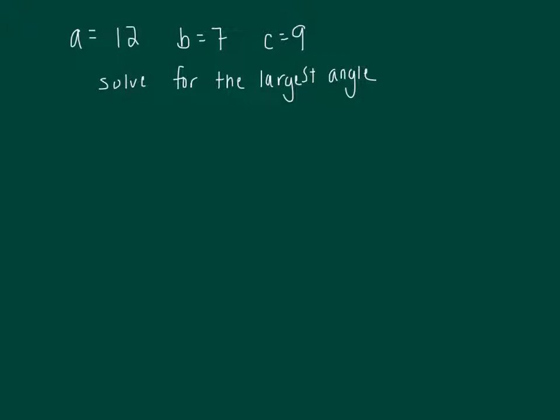And think about which angle's going to be the largest angle, A, B, or C. You don't really want to solve for all three of them and then just circle the one that's largest. That's a waste of time and a lot of extra work. So remember, this is where we come into that key piece of information, that your smallest angle is across from your smallest side and your largest angle is across from your largest side, which means if side A is 12, that's my largest side, which means my largest angle will be angle A.